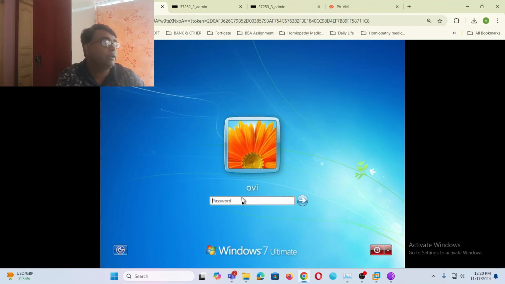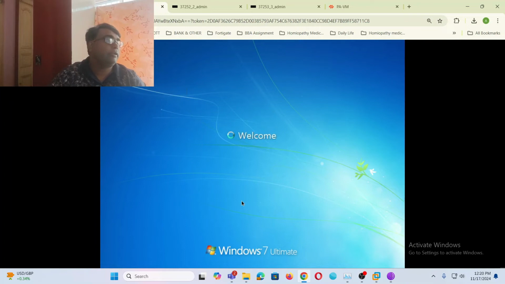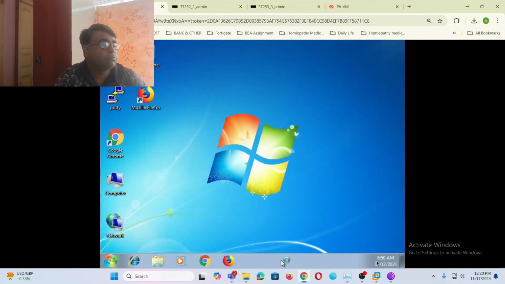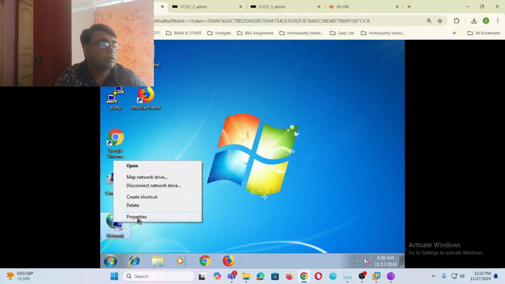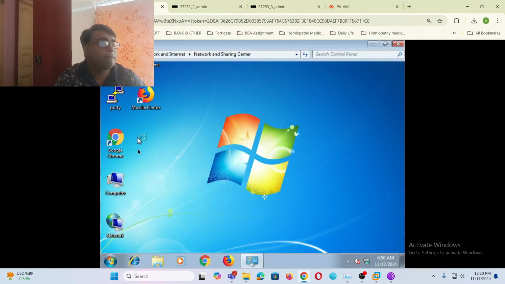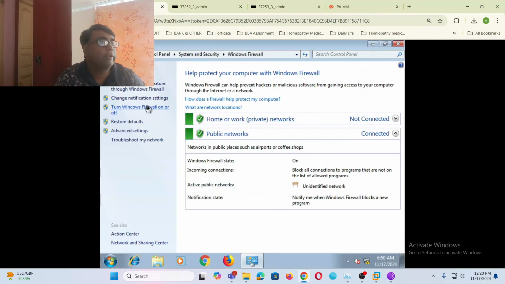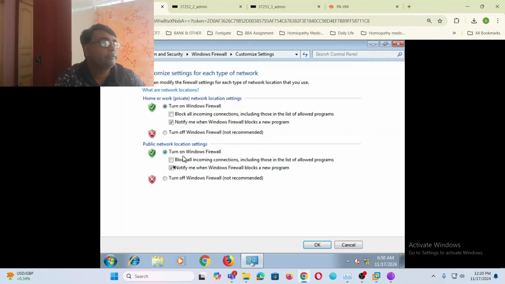That is to be checked, because the firewall should be avoided. So the firewall. And then go to the firewall. Turn off this firewall, okay?